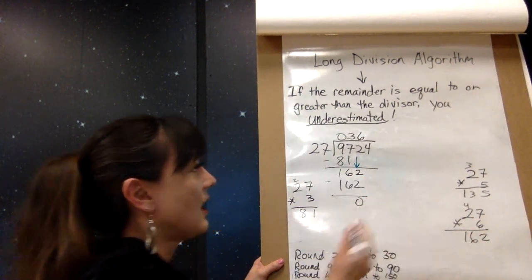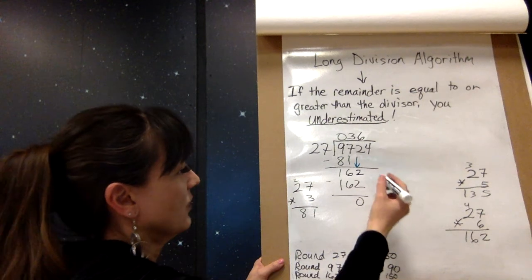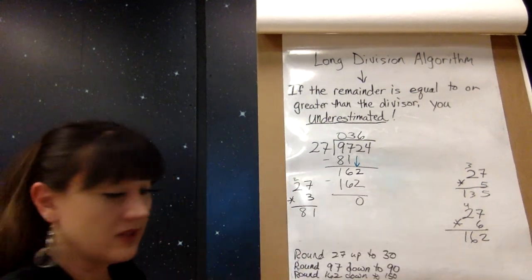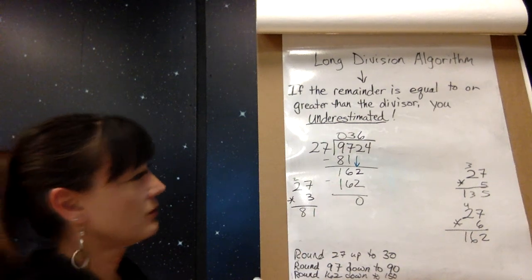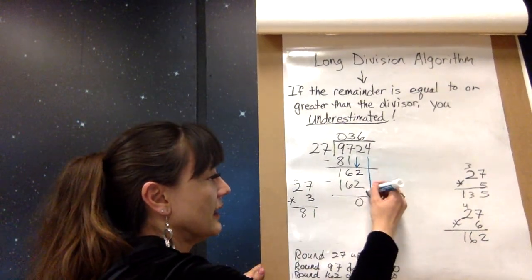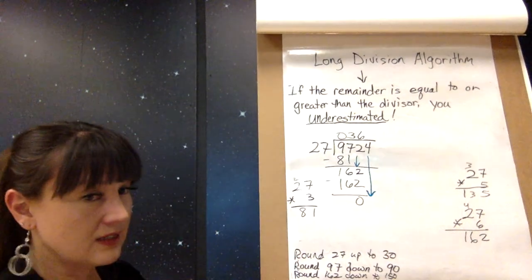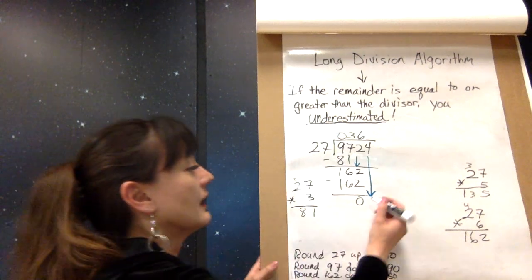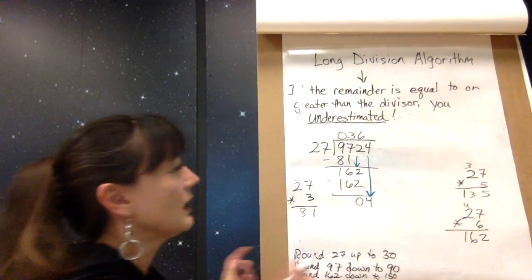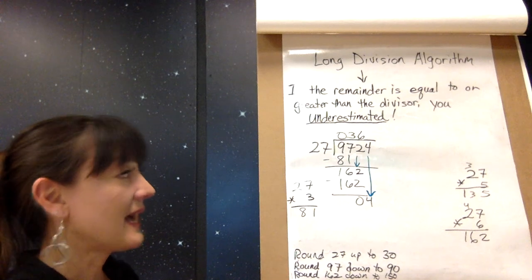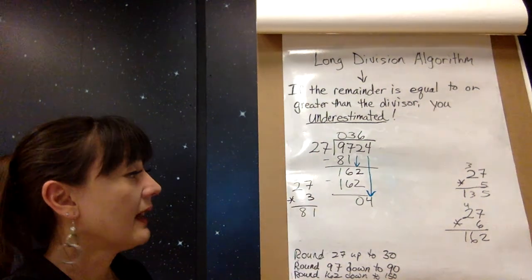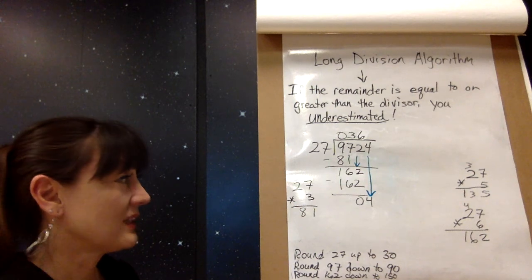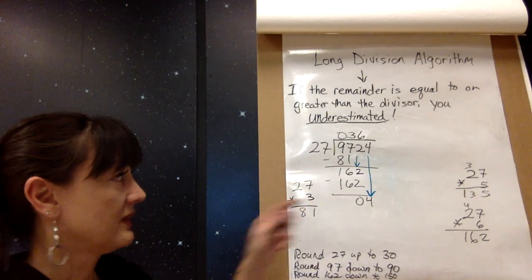Okay. And I will go ahead and not finish there. I have 0 here, so now I need to bring down this 4, okay? So I'm not finished yet. This is our next step. And so this is a 4. And so, again, I'm going to ask myself, how many times does 27 fit into 4? 0 times. It's actually too big to fit into that.